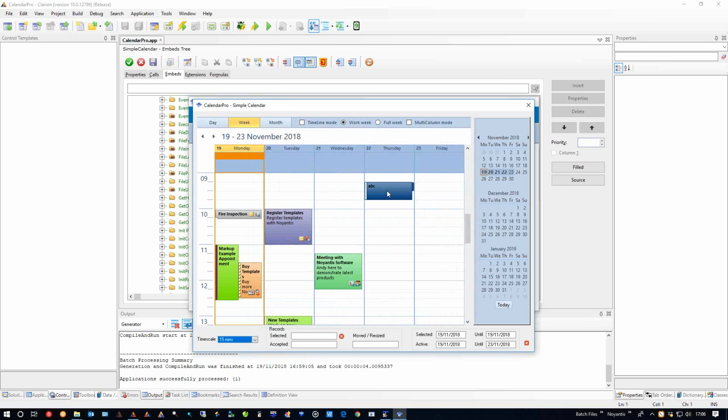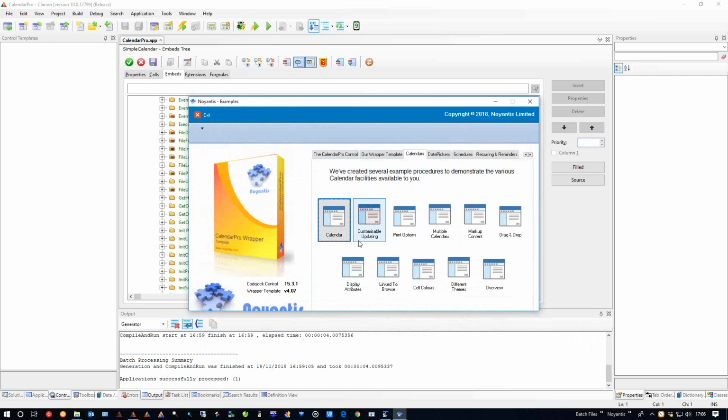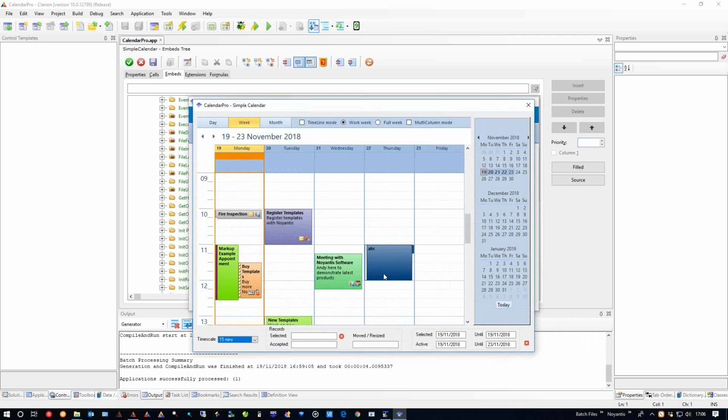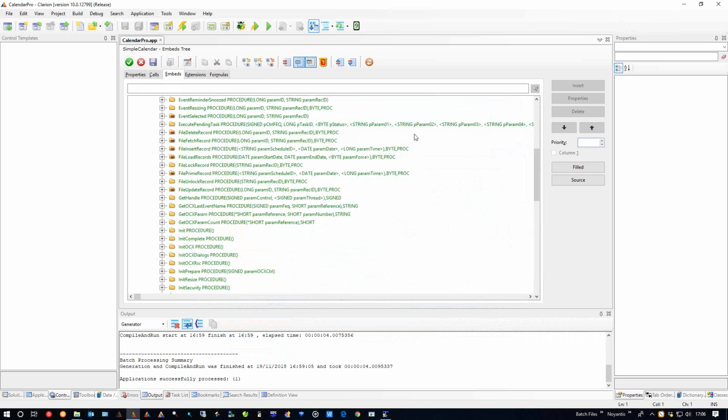So now I need to synchronize something from the calendar back to the file. So that's it there. I'm going to bring it down. Oh, sorry, no, I'm going to move it down to 11 o'clock till 12 o'clock. So I need to go and update the date table. As I go out and go back in, those changes are live changed. So we all know we would have to go and fetch a record, change its values, and update the record. Kind of what we normally do in a program.